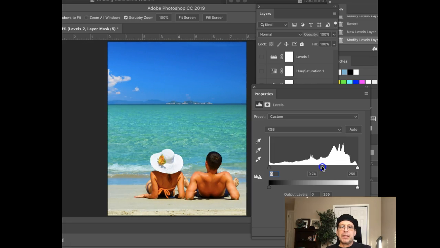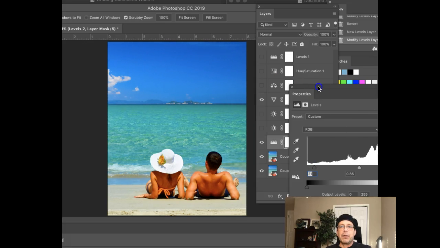Now look at their bodies, because right now I'm going too far. If you just look at the water, it looks fantastic, but their bodies, so let's just, there you go. Okay, now let's go to the shadow slider, and let's do the same thing, not too far down. As you can see, this gets away from me really quickly. And I'm looking at their skin tone, and it's being destroyed if I go anywhere beyond right about there.